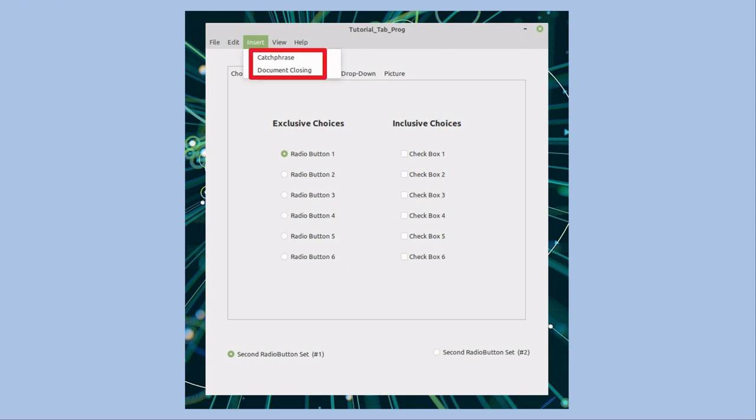For this programming example, these formatted text strings will be added to the end of the current contents of the text area. In the first insert option, the catchphrase can be any word or collection of words which you wish to add to a text document. And the document closing insert option will be a standard letter type closing statement. Later, we will also use some additional code to polish the functionality of the insert menu to improve the user experience. That concludes the basic functionality of our insert menu.